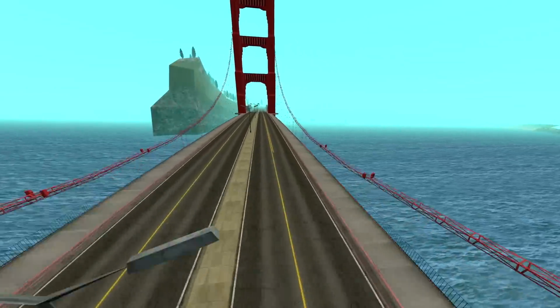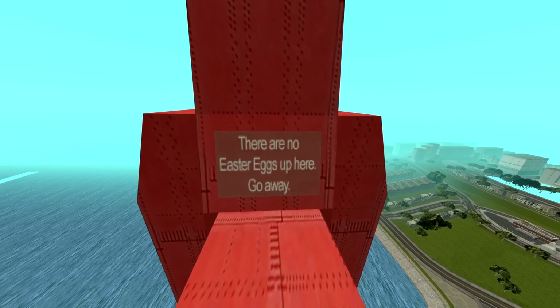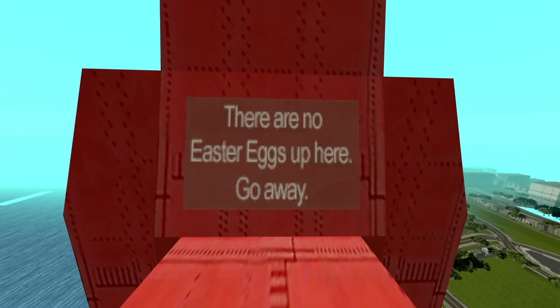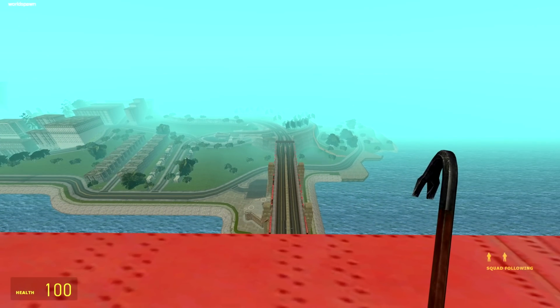But nonetheless, it's still an awesome bridge, and getting to the top is absolutely hilarious because there's also an Easter egg right here. There are no Easter eggs up here, go away. So see, even this came through in the map. It makes me wonder what other Easter eggs are there in this map.